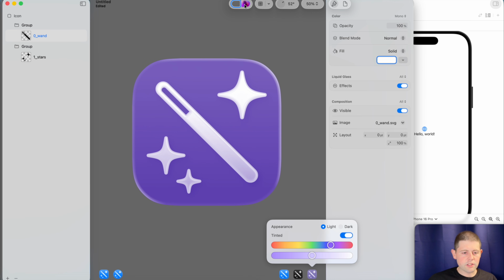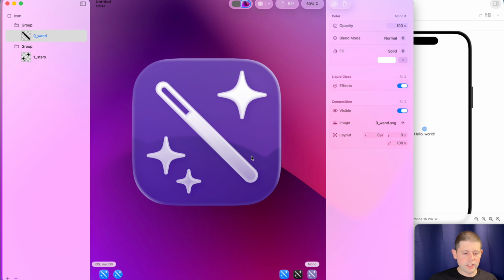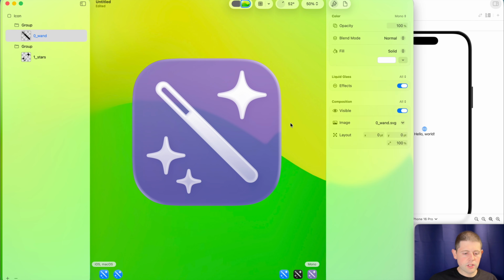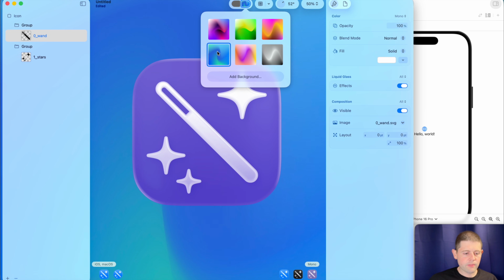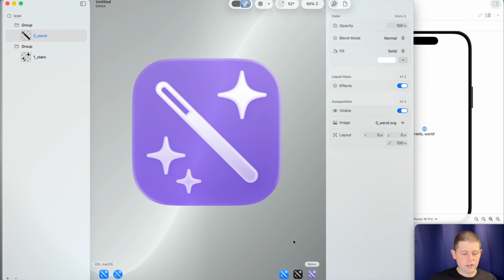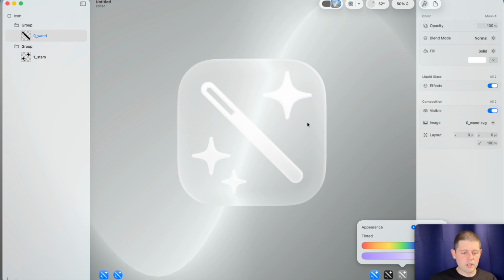Let's throw a background on there, so you can select a background here and see what it looks like, and you can actually see the glass effect here where it is modifying the image behind it. And they give you a few different colors so that you can make sure that this still looks good no matter what color is behind your icon. So we can scroll through here, blue, and then here's some other lighter colors, and now gray. Okay, so see, that doesn't even look bad on a gray. Now let's take the tint off and see how our glass looks. That's a little bit hard to see, but not too bad.